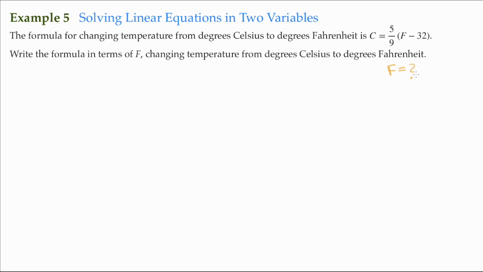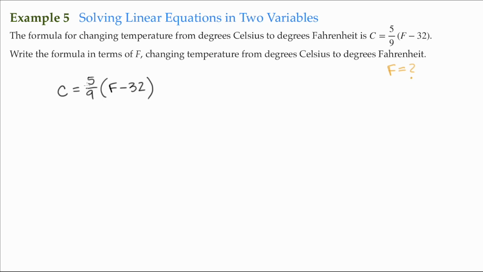And of course, we're going to use the same manipulation and the same algebraic properties that we use when we were solving to come up with a numerical value, except we're going to be rewriting it in terms of the other variables. So I'm going to put down C is equal to 5/9 F minus 32. So the first thing I would like to do is get this 5/9 out of there because I want to isolate the F here.